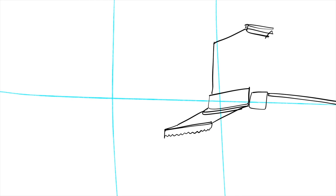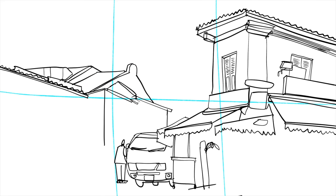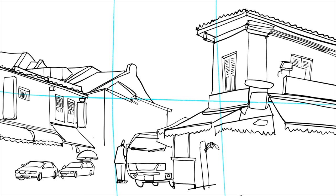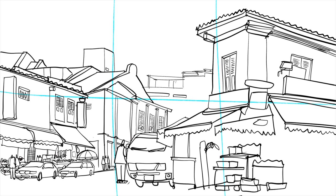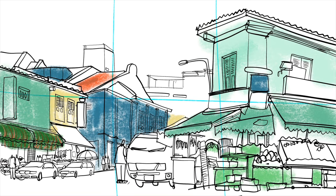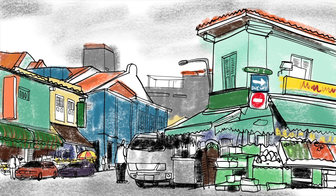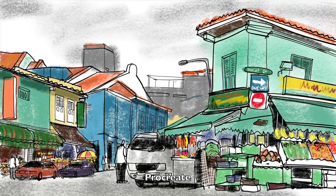Here's the time-lapse video of how I created this sketch. One good thing about the iPad is you can undo and there's an unlimited number of colors to choose from. But the downside is the iPad may be too versatile — you can undo a lot, there are so many colors and brushes that it can get a bit overwhelming. With a watercolor set and a limited number of colors you don't have to overthink it. But with the iPad there's a kind of choice paralysis because there are too many options.